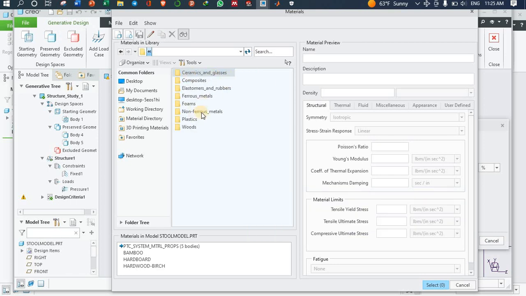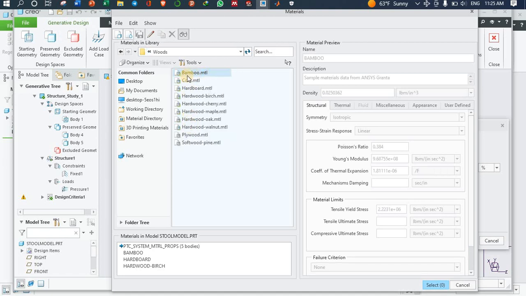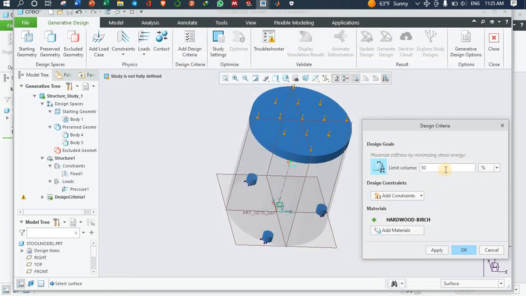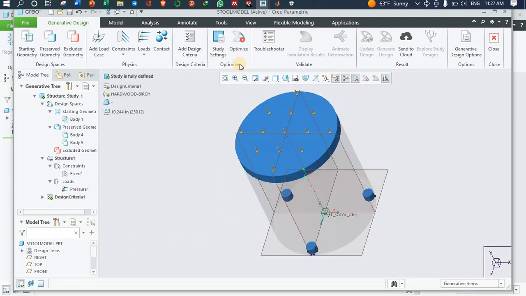We do have those types of materials. Now in our case we're going to deal with wood. From woods we do have bamboo, cork, hardwood, hardwood beech. Let me select the first one. Now let me come to the hardwood. Here in the selection, one item is selected, then select that one. 50% of this starting geometry is retained. So hardwood is applied for the material. Take this change. Now for the optimization we have to click this one.